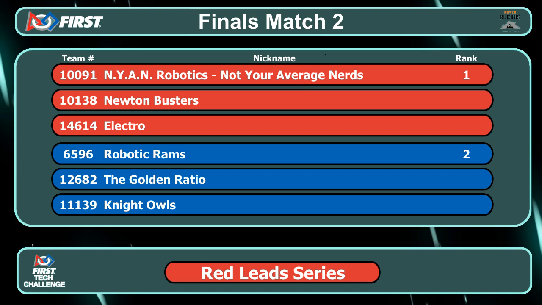Representing our red alliance today, we have got Team 10091. They're from Mundelein, Nyan Robotics. Joining them to represent their alliance in this match, the alliance second pick, Team 14614. That's the rookies from Lake Zurich, Electro.